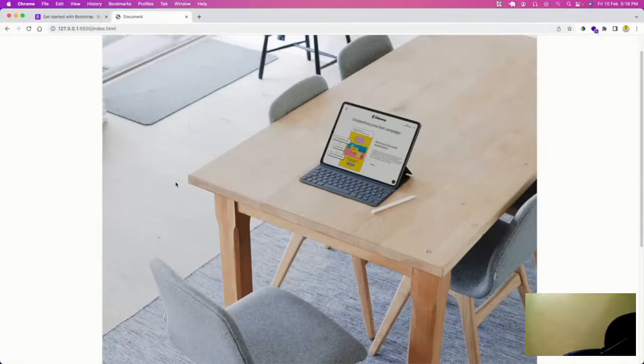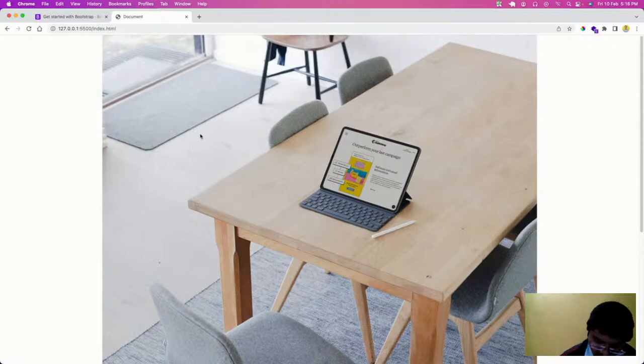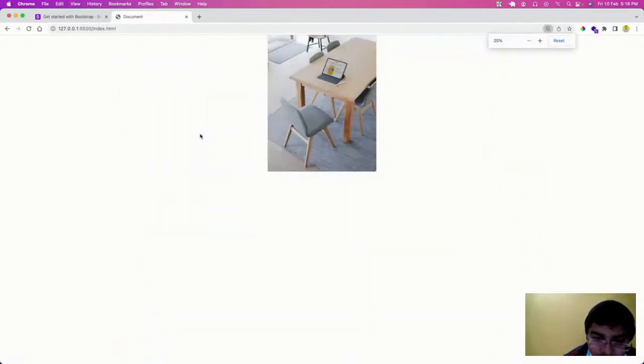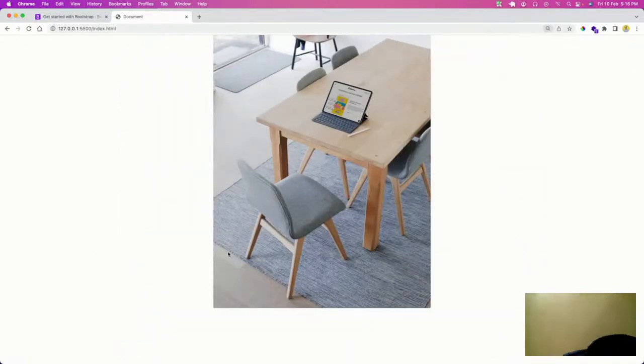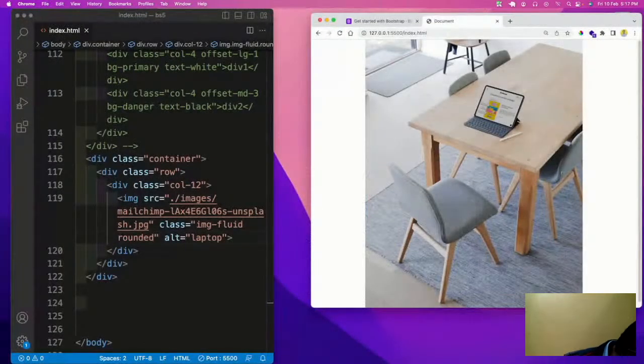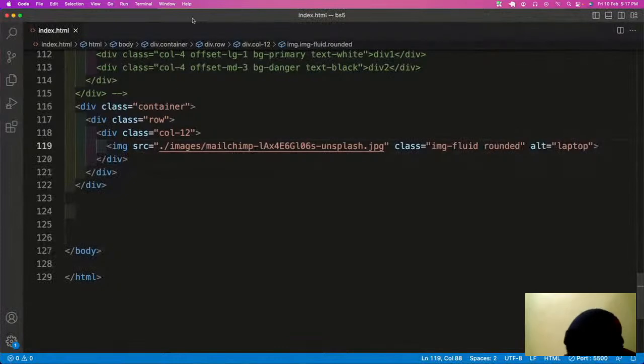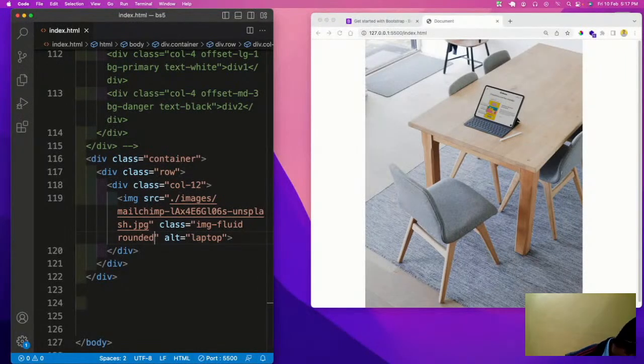You can see the sharp edges will turn into a round shape. Where do we need to insert it? We need to insert it here after the class img-fluid and rounded.